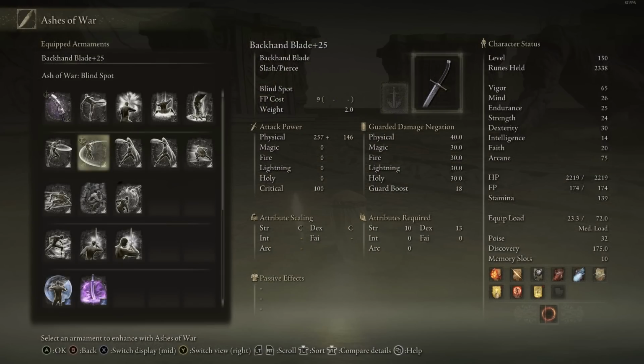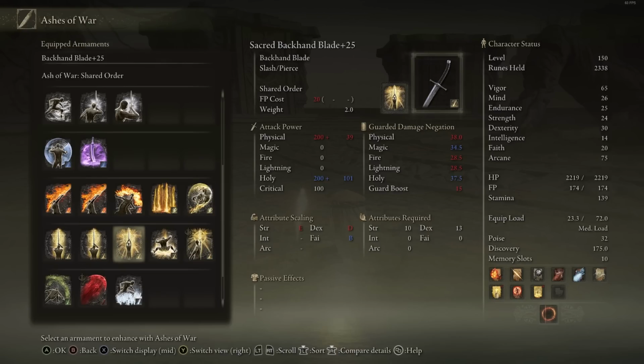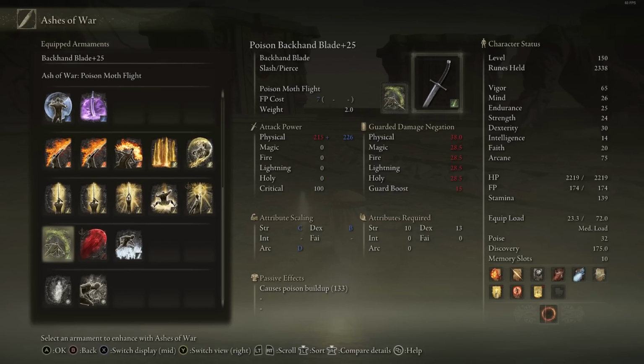Now, as for the Ash of War options, it doesn't really get that many. I don't know why. Curved Swords get a lot more things. Thankfully it still gets stuff like Spinning Slash and Sword Dance, but you don't get stuff like Double Slash. You don't get things like Carian Grandeur or Flaming Strike. You don't really get many things. You do get Flaming Strike, excuse me. But yeah, you don't even get Sacred Blade, excuse me. That's the one I was thinking of. Yeah, you don't get Sacred Blade.